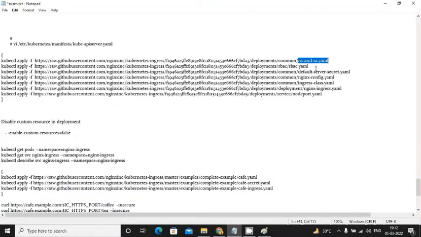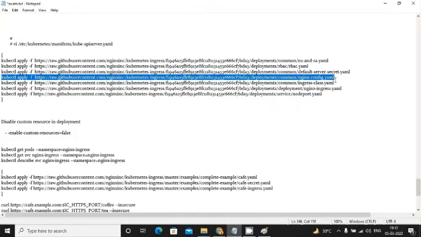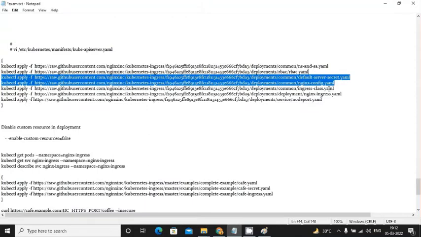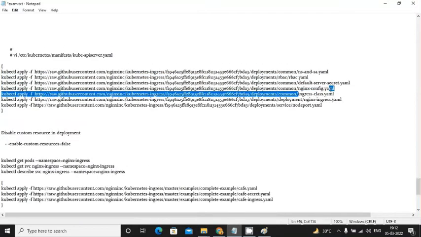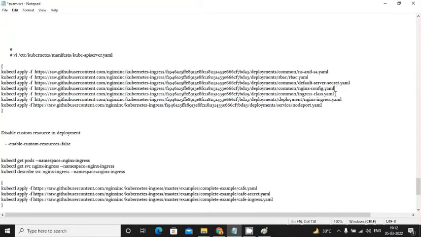So that all functions would work properly. Then we have created a role based policy, and we have attached the service account to the policy. Then secrets and config maps we have created. Here we have ingress class.